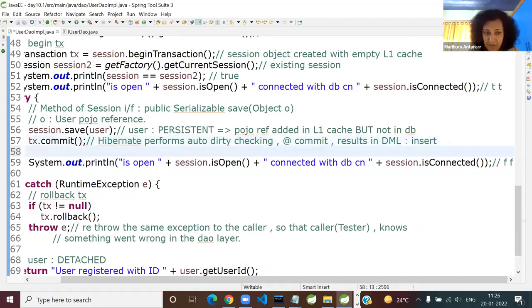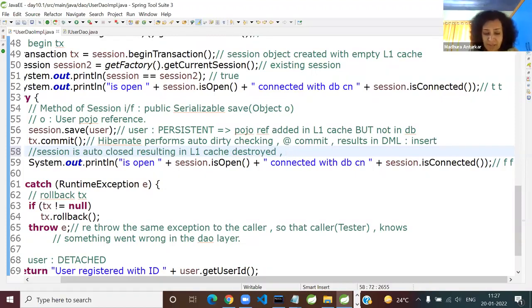So add the comment here: session is automatically closed, resulting in L1 cache destroyed. Whatever you had written in the comment on session close, add it here. L1 cache is destroyed, meaning all the entities which were persistent have become detached, decoupled from the session.